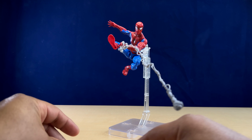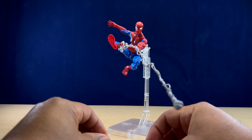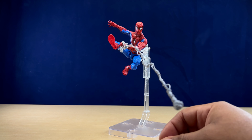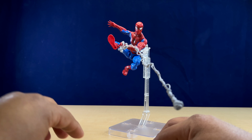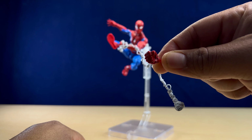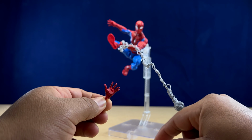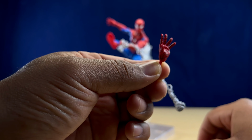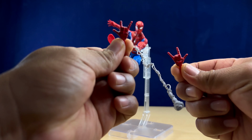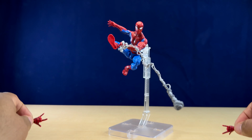It comes with four interchangeable hands. Wait a minute. No, it doesn't. It comes with three pairs of interchangeable hands. Where is my other man's fist? Oh, he's actually, oh, yeah. So it has two pair of fists. You know, he actually is holding one right there on camera. Then he has a pair of open hands, you know. And then two thwipping hands, which is pretty tight, you know. So, but yeah, man, here he is.